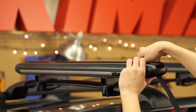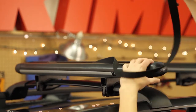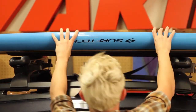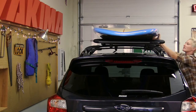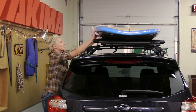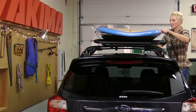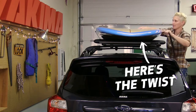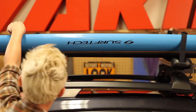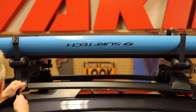Slide the excess strap out of the body of the rack and free the strap from the clamp. Place your largest board on the rack with the fins forward and facing up, as close as possible to the side you're clamping from. The sliding clamp on the other side adjusts to hold boards all the way up to 34 inches wide. Lay the straps over the board, giving each strap a full twist in the middle of the board, and thread the end loosely through the clamp. Position the strap pads at the edge of the board.